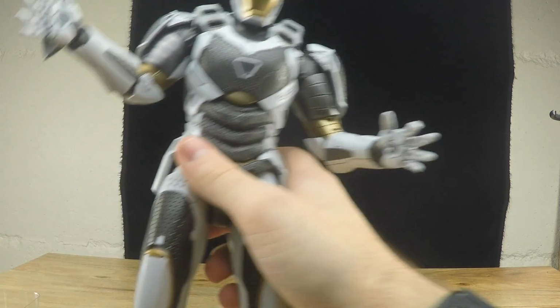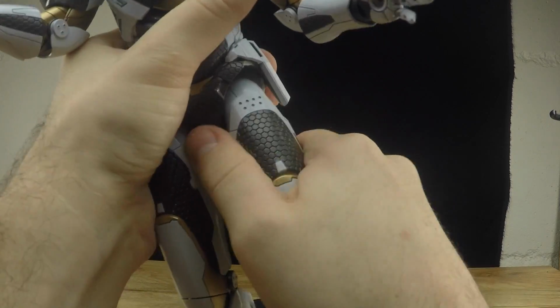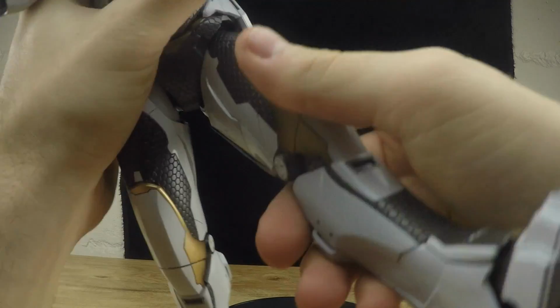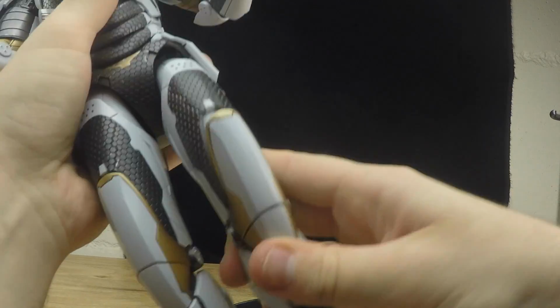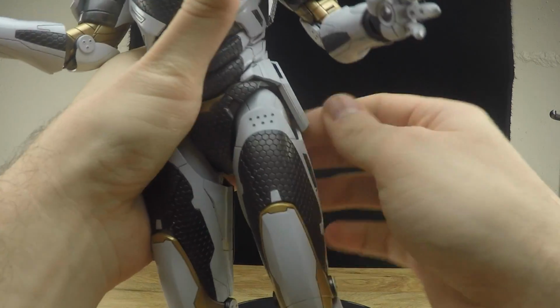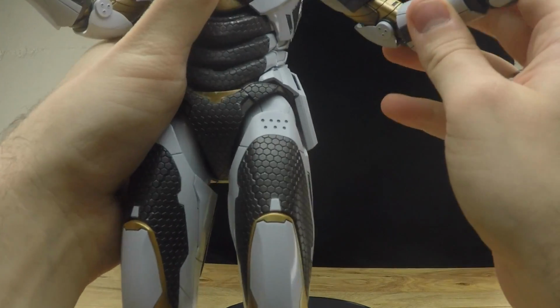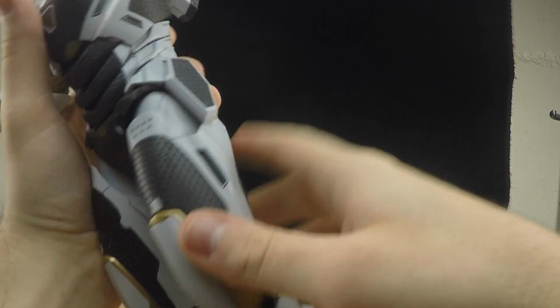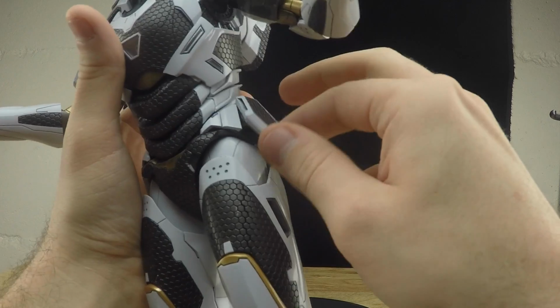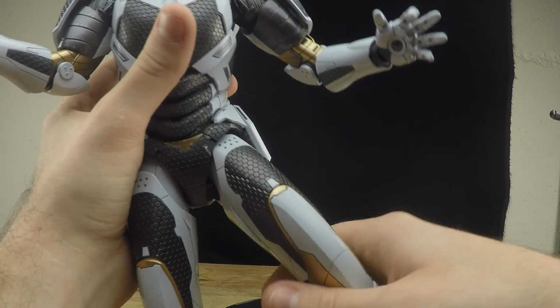All in all, I think this figure is absolutely great. I really love the improved articulation. This is what we've seen in the diecast line, and now it's more improved. And all these flaps and everything with springs in them make sure everything's in the right place when you put them in a pose, and you don't need to dink around with all these flaps. You just pose them and all the flaps should be in the right spot.